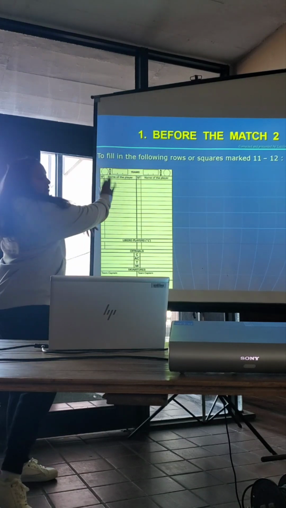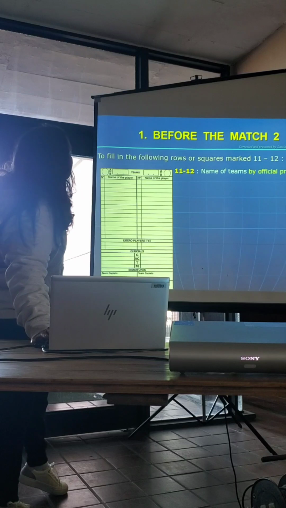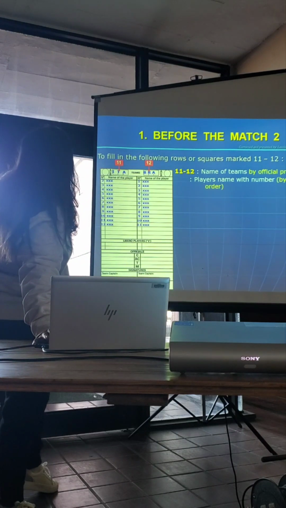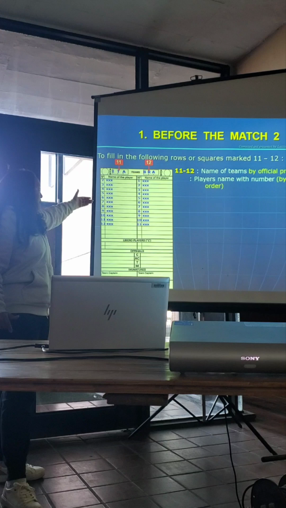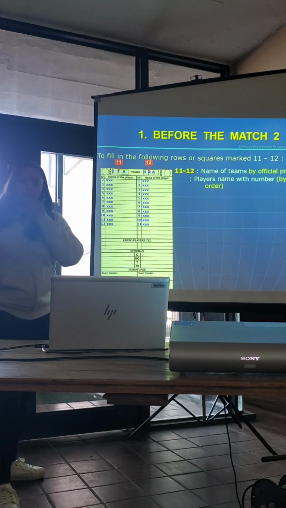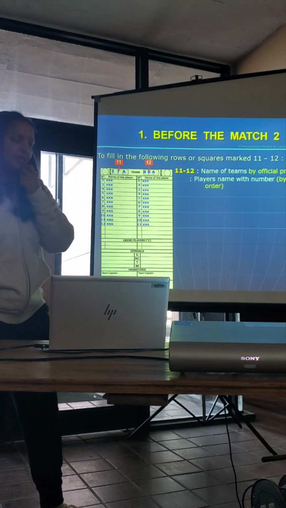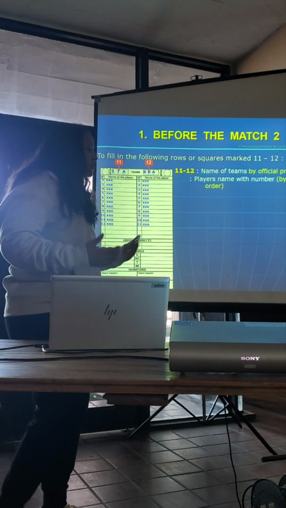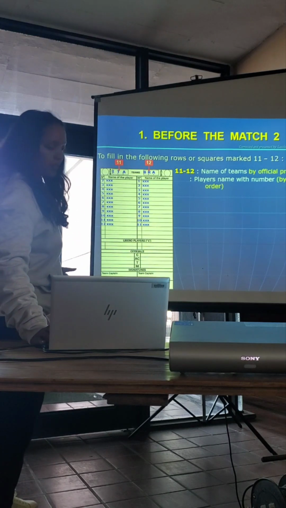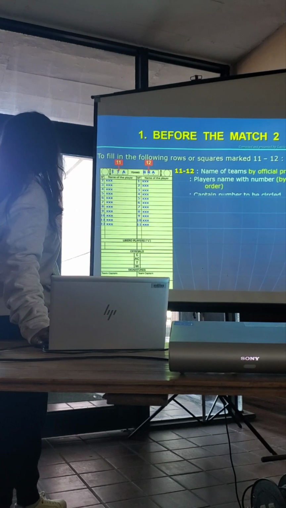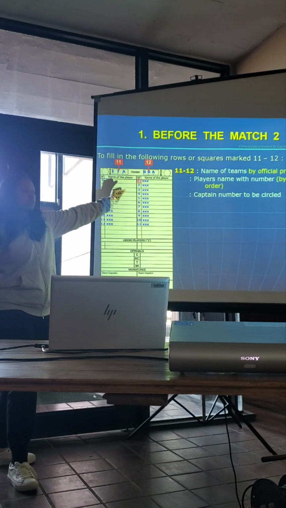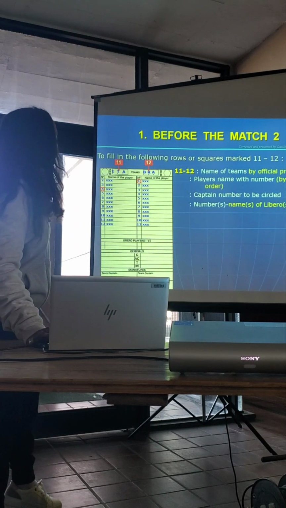Team can be filled with anything. It doesn't really matter at that point in time, right? You can decide Italy there, Brazil there. The players' numbers, generally we would expect to be in order, ascending or descending, whatever you want to do, as long as it's in numerical order. Okay, important then, you circle the captains, so that also signals who the captains are, right?